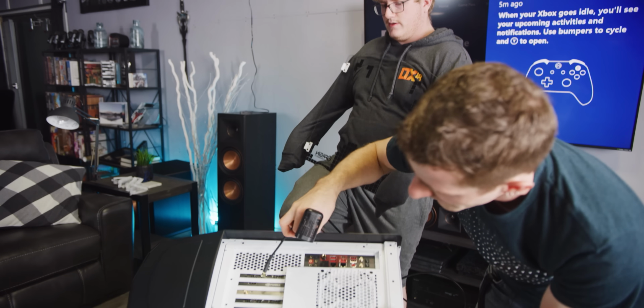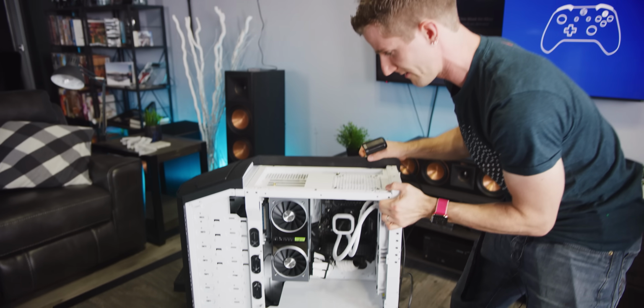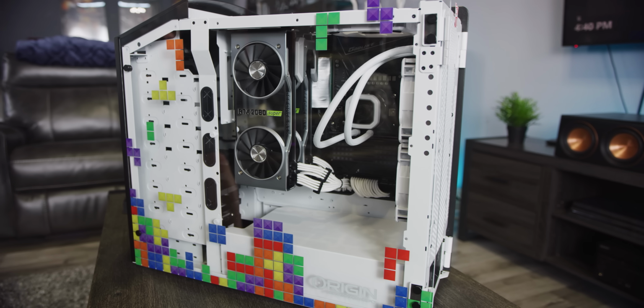So there it is, guys. Our dual graphics cards, our WiGig adapter, and then that is it. That is all the expansion that we'll be doing here. And that's really one of the best parts about buying an Origin PC.